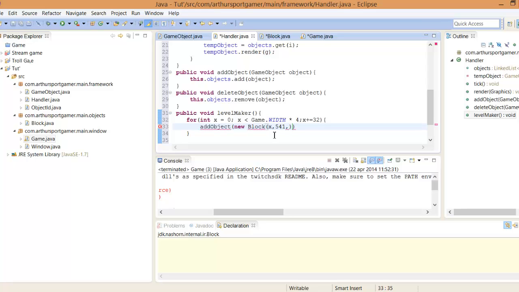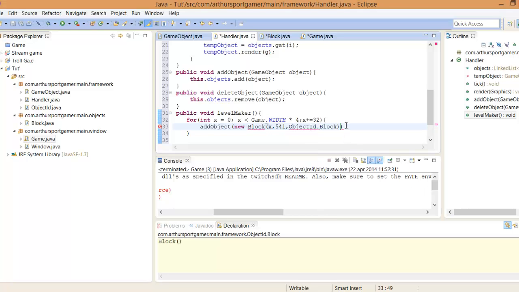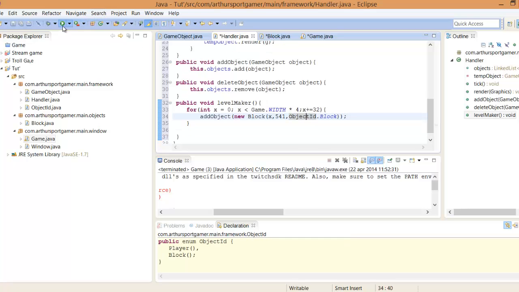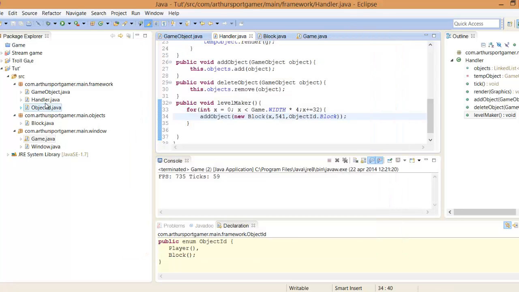And then the next thing should be the object ID, and that's going to be object ID dot block. And now we can do Control-Shift-O to import block. And now we should not get anything, because we didn't make this thing yet.